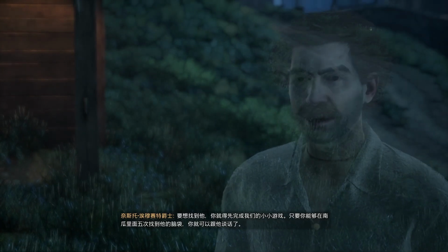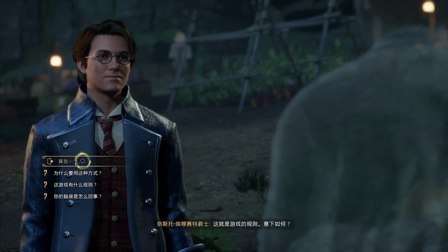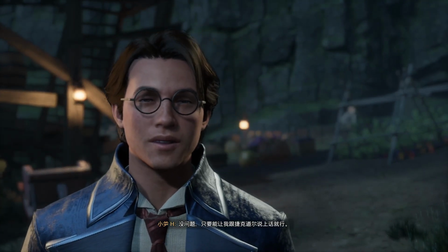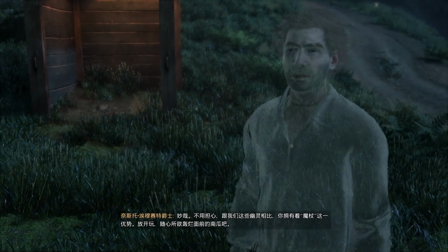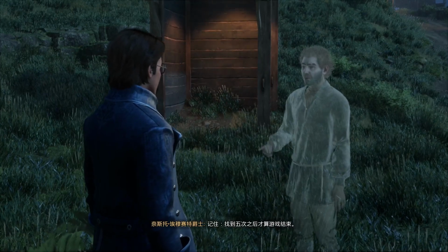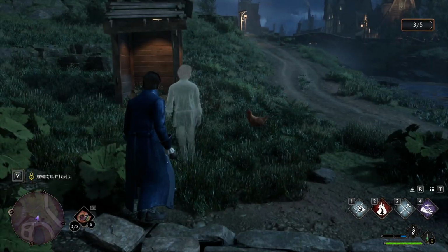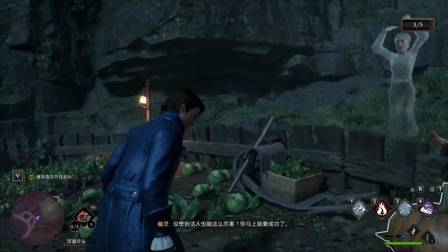Find him amongst the pumpkins 5 times and he's all yours. Those are the rules. What say you? If that's what I need to do to speak to Jackdaw, I'll do it. Marvellous! Of course, a mortal holding a wand has an advantage over us ghosts. You can simply blast away to your heart's content. Remember, the game's not over until you find him 5 times. Who would have thought a mortal would be so good at this? You've almost got him. Revelio.